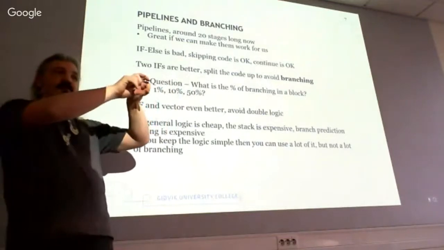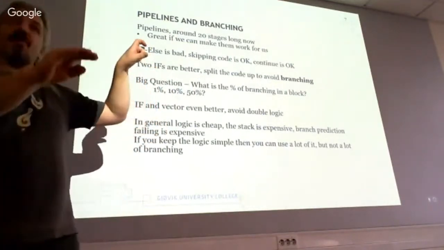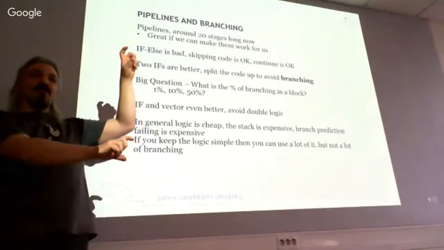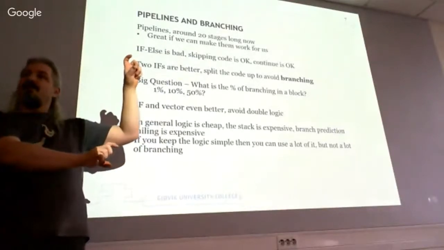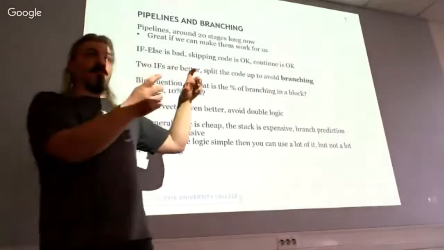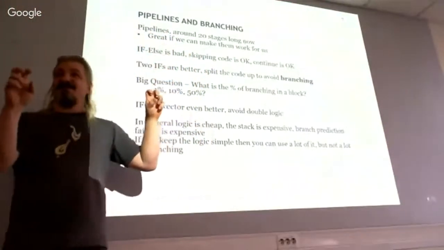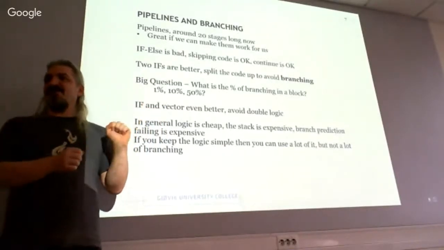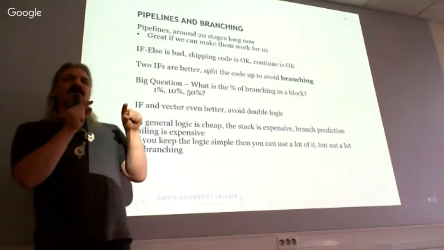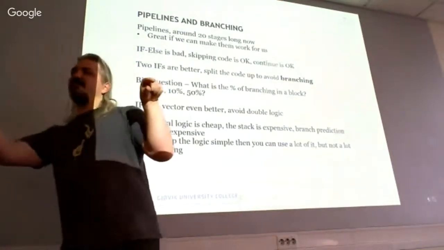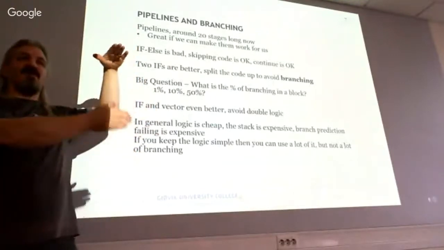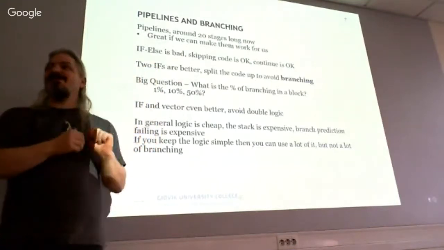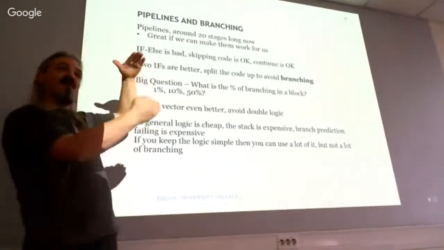Because an if tells me either do this block of code or do this block of code, right? Now, if I have an if and an else, I don't know what block of code to run, right? So one way to try to get it optimal is predictive caching, where it says, okay, let's assume that the if is going to be true, and it will fill the pipeline with that. Or it does an optimization which says, let's assume that the if statement is the same as it was last time. So if you're doing a for loop and running through saying if less than, then continue, it goes, I'll assume that it's still less than, and so I'll fill it up with all the instructions in the for loop.